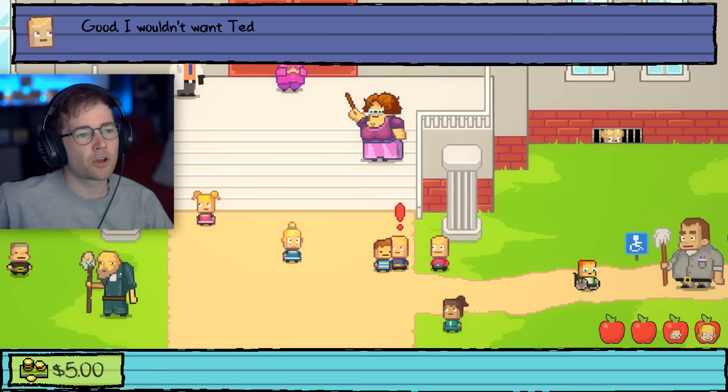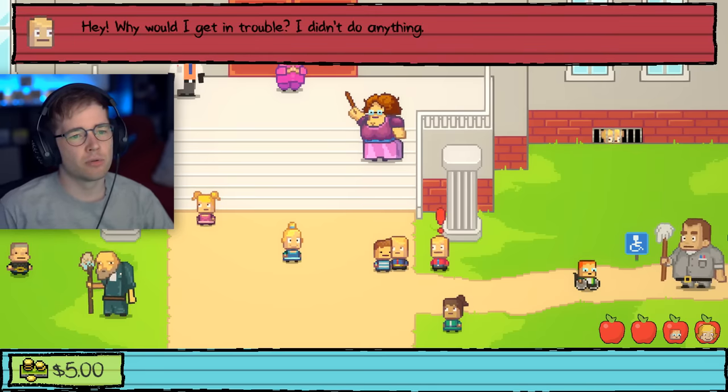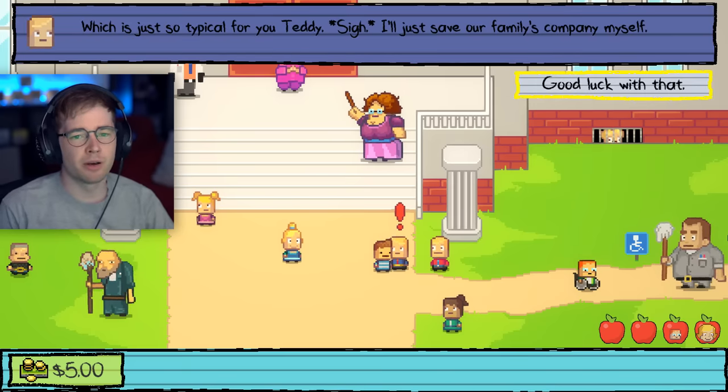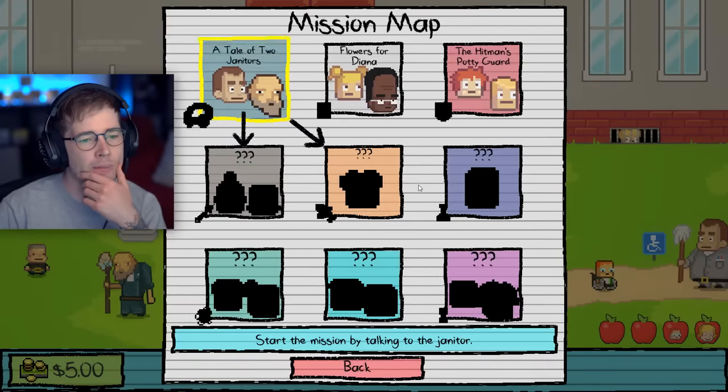Chat? What chat? Good. I don't want Ted here to get in trouble. Hey! Why would I get in trouble? I didn't do anything. Which is just so typical for you, Teddy. I'll just save our family's company myself. Good luck with that. So they have bullies, 100%.